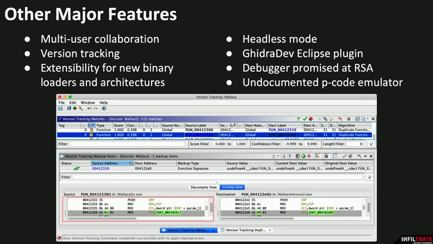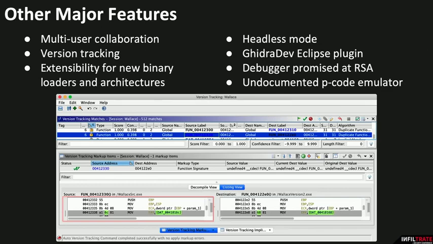First-class native feature. So I'm sure many of you have seen all these IDA plugins over the years that enable you to do IDA collaboration. Built into Ghidra, first class, there's a Ghidra collaboration server and sort of a Git push-pull model. Version tracking built in, so not as good as bindiff, but you can basically diff between versions of a program, particularly if you have a Ghidra database that's well annotated. You put a lot of comments and names in there. Very easy to port them to the next update of that program.